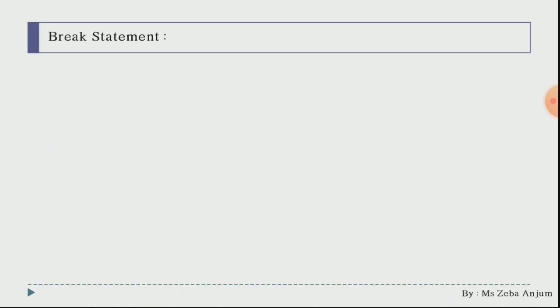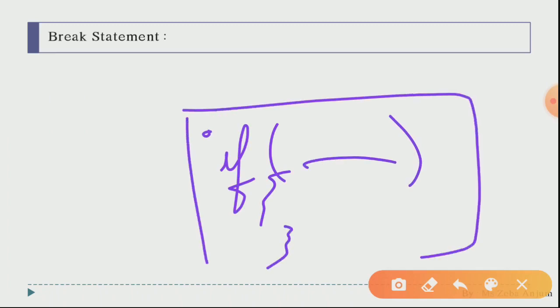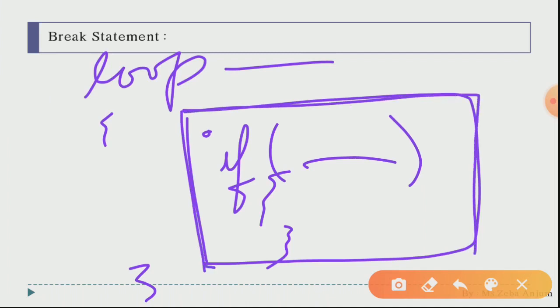So this break statement is going to be used within this if block, and then this overall if block should be enclosed in one kind of loop. It doesn't matter whether this loop is a for loop, while loop or do while loop. Getting the point? The break statement should be in your if construct, and that if construct should be enclosed within any one kind of loop.